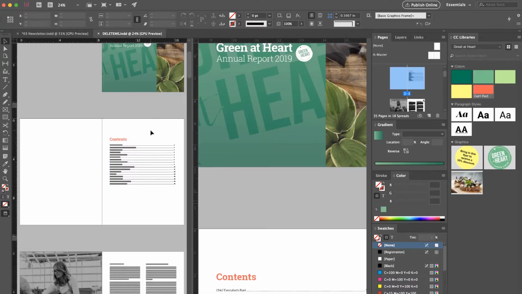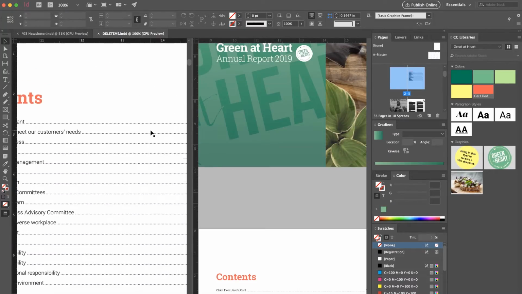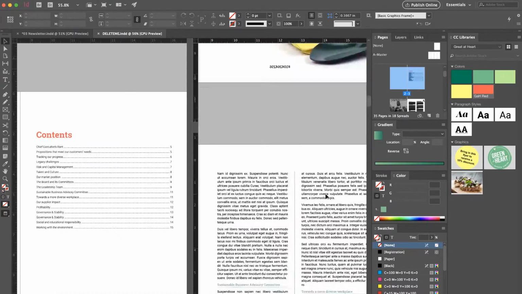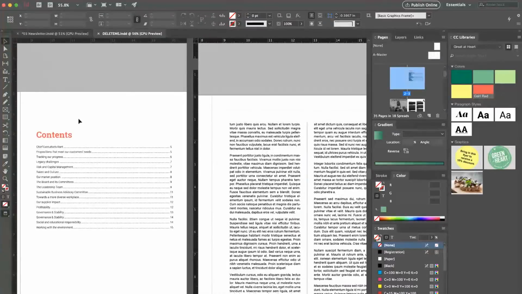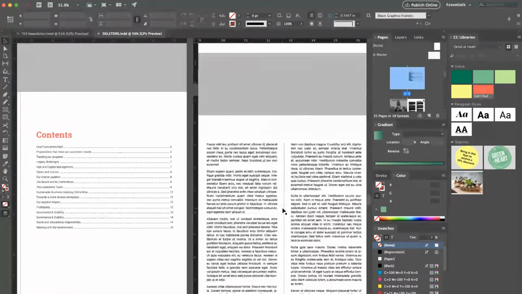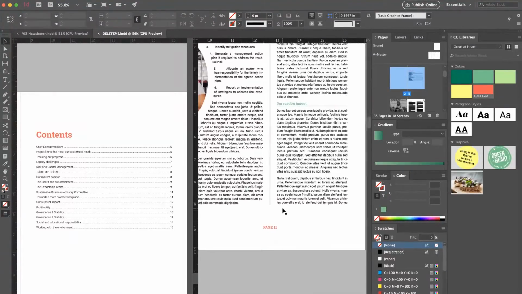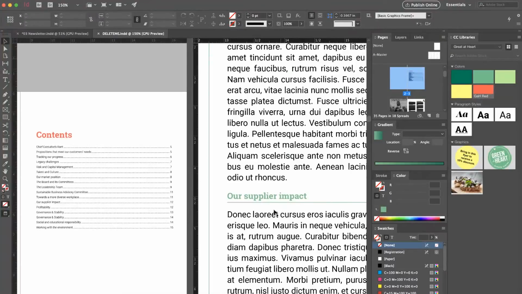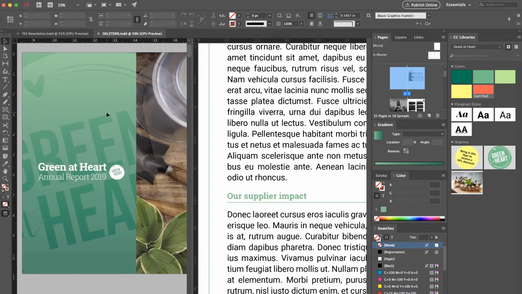So over on this side, I'm going to zoom in. Okay, kind of. Okay, I can see my contents page, but on this side though, okay, I can scroll through my document. Okay, it might be good if you're working on maybe the front cover and the back cover together. Okay, but now I can kind of work through my document, find all my headings, and start doing some work over here. Works even better if you've got a bigger screen. I'm working on a little laptop, so it's not as good. Another thing you can do is say on this side here, you can look at the big version, okay, of the document.